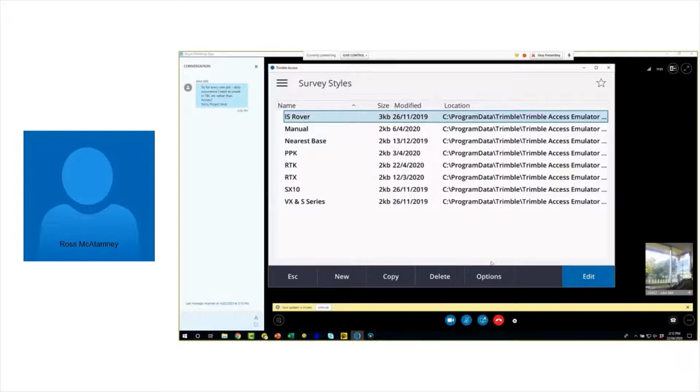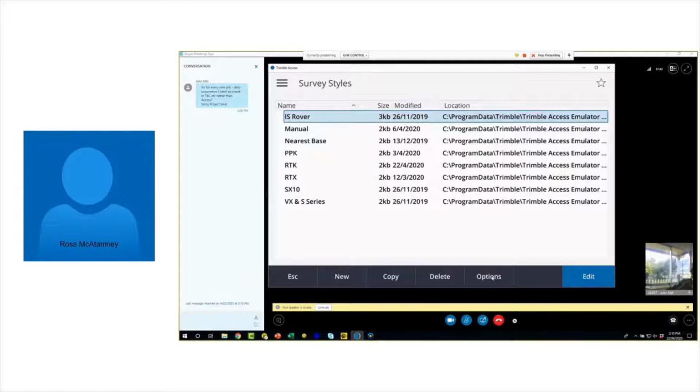So a couple of things. When we configure a lot of these controllers and send them out to people, we generally do what's called a build-up file so that they have a range of different survey styles already embedded, and then they don't have to do it.